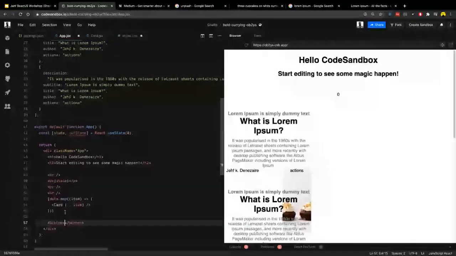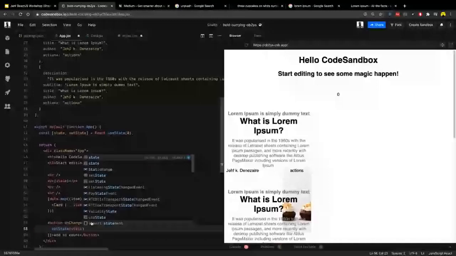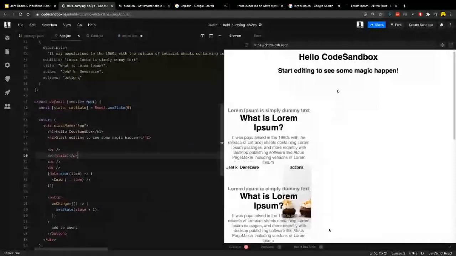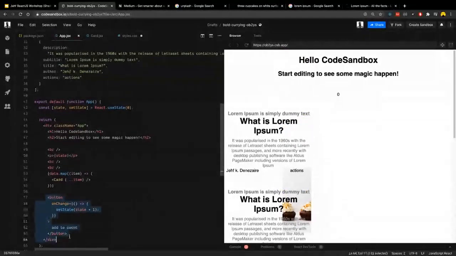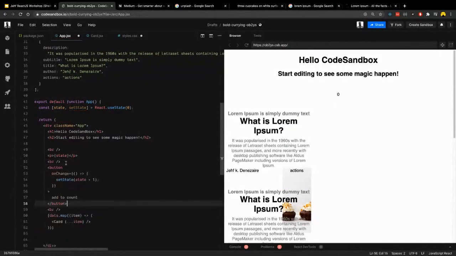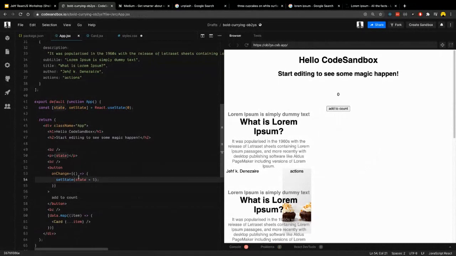All right, so you have a button, let's say. The button has an onChange function that we can use to capture the event. In here we can just do set state is equal to state plus one. Buttons all the way at the end, so let's put our button here. If we click this, this should be changing. I believe this is onClick, actually, not onChange.